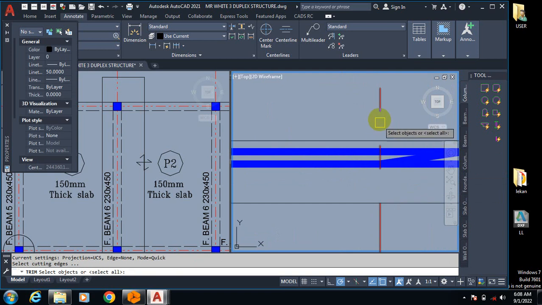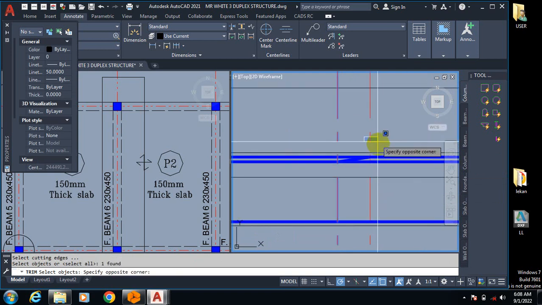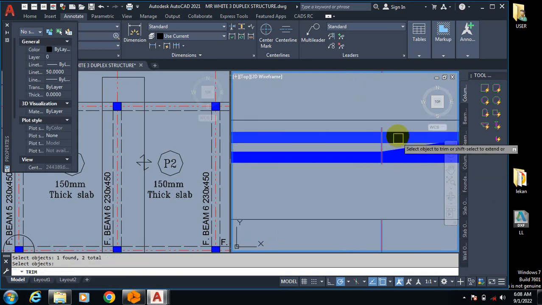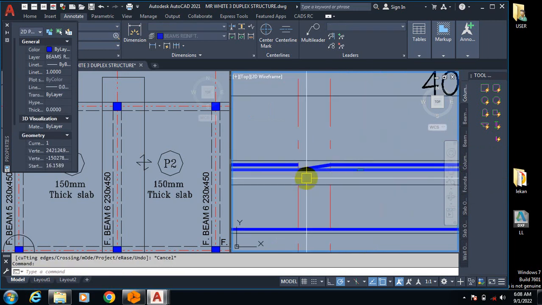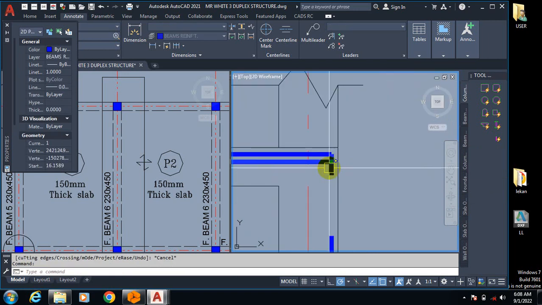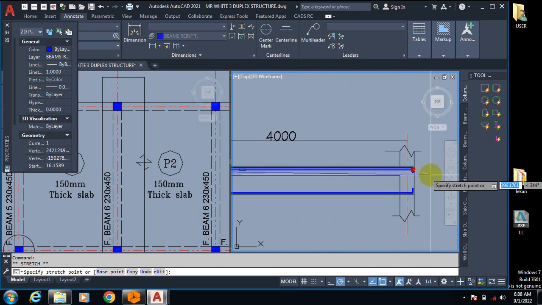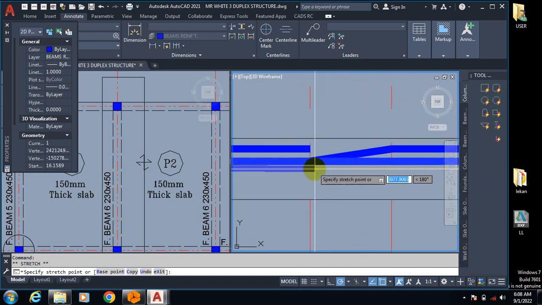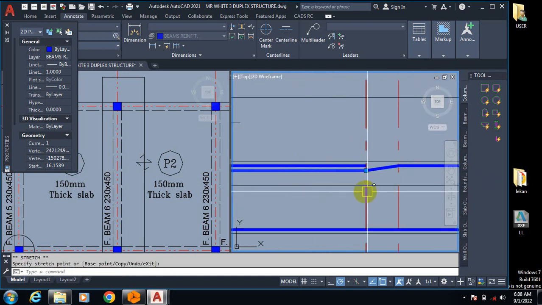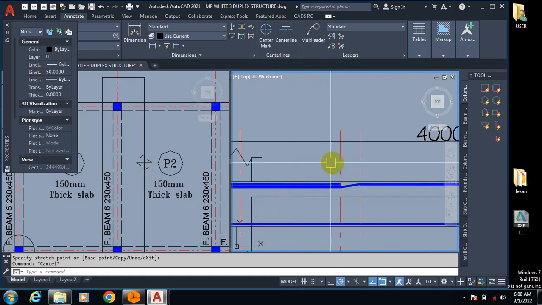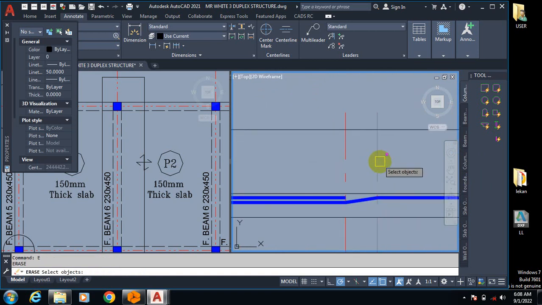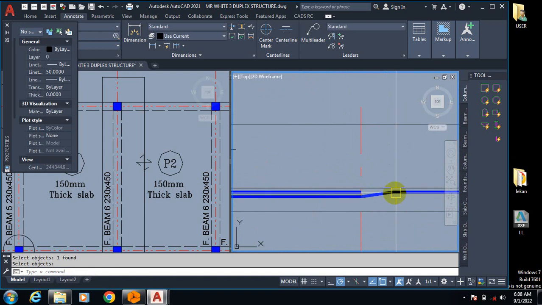Just trim this. Alright. So this is actually going to overlap by, you can see this reinforcement only just bent this way.